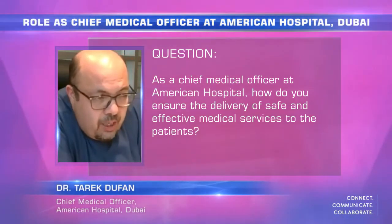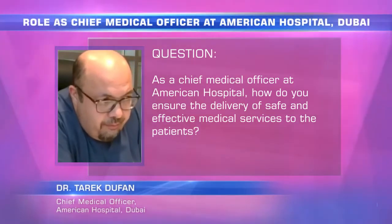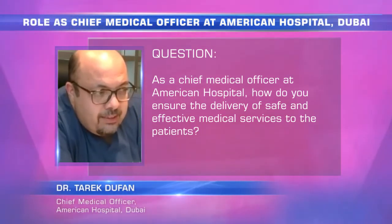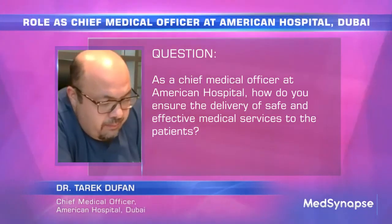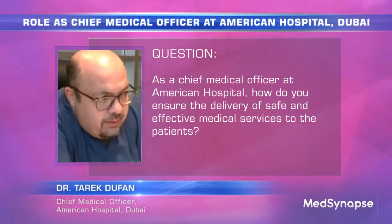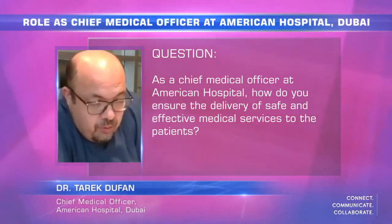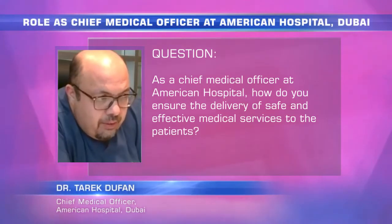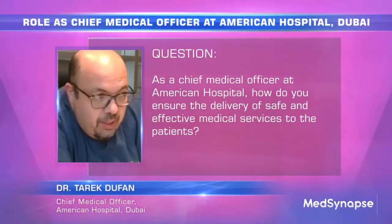Then you compare those auditing results with the standard. As long as you meet the standard, you're good. If you are not meeting the standard, then you need a task force to fix it, with a root cause analysis, to make sure you know where the problem is, what the issues are, and how we fix the problem. For example, if we have a problem with the quality of care in one of the clinics, and the cause is one of the nurses, one of the PR staff, or even a physician, then we identify that.